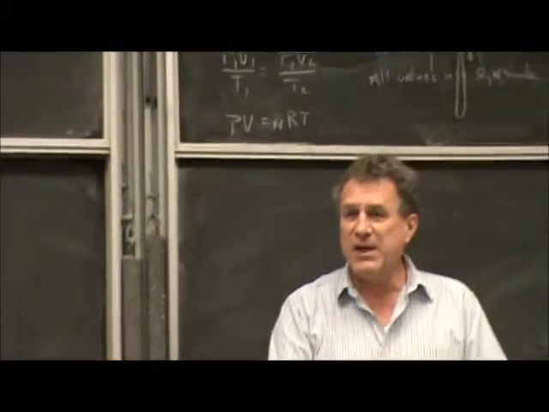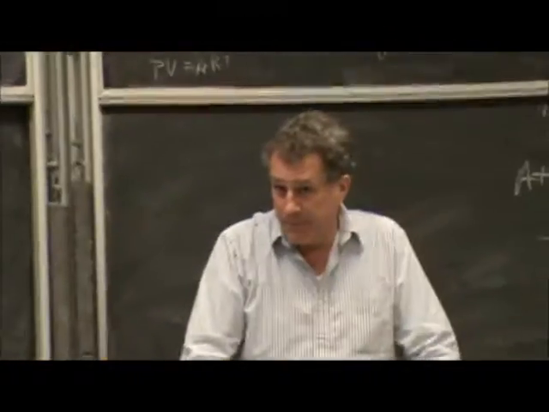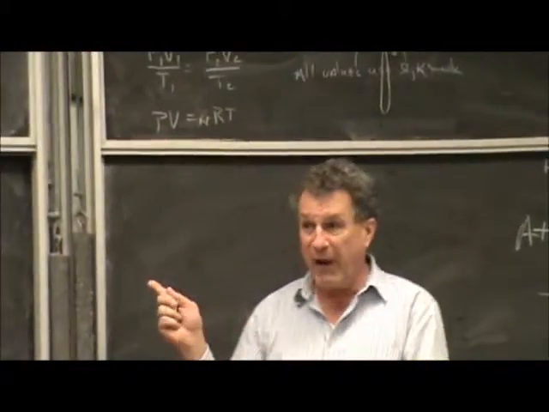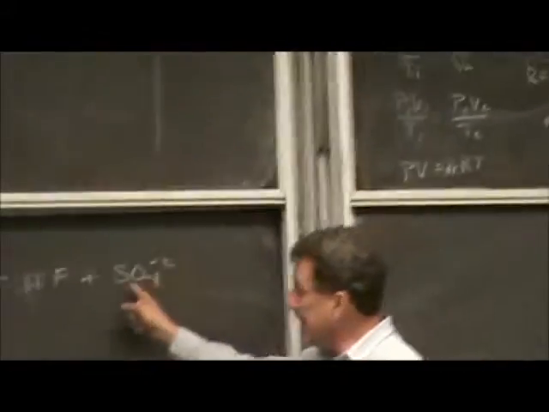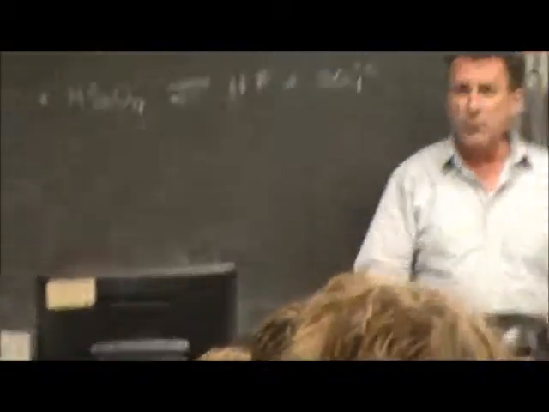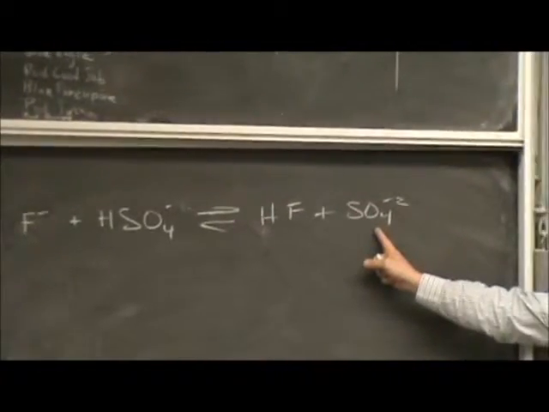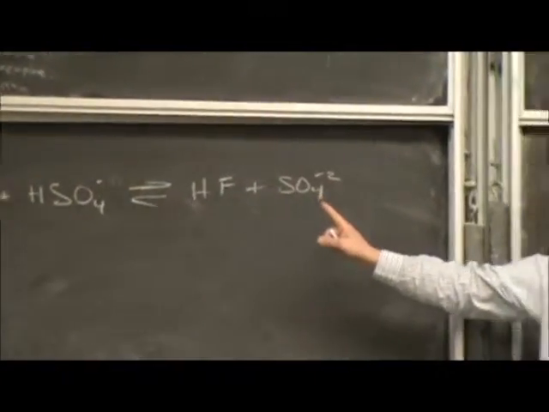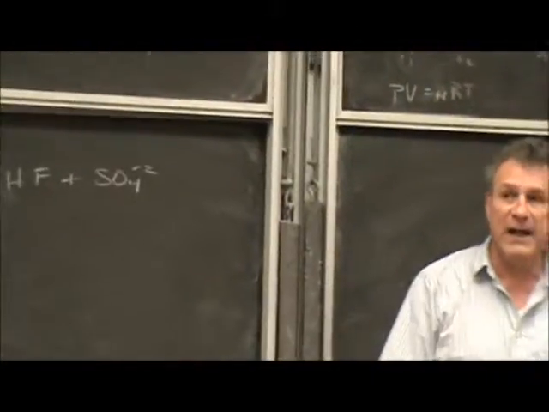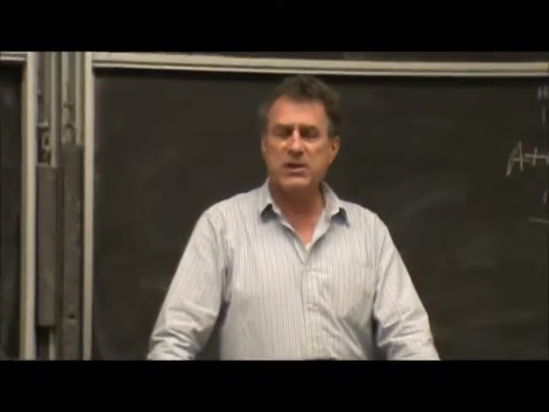So let's save ourselves a little time and trouble, shall we? Let's agree, you and me, that when we write equations that contain ions, we'll leave off the aqueous symbol, and we'll agree that we all understand: if you have an ion in an equation, how can you tell it's an ion? It's got a charge, right? If you've got an ion in an equation, then you assume that it is in aqueous solution.